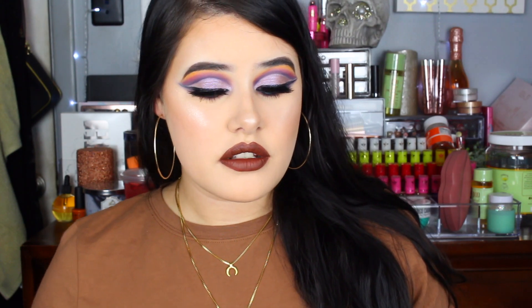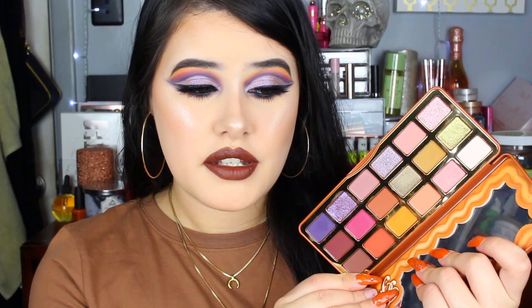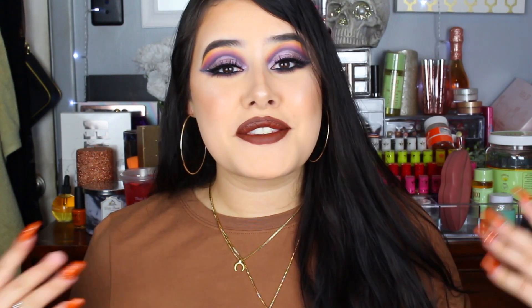This is the finished look. Overall I really like the palette — all the colors are really pigmented and easy to work with. I do really like the color selection this year. There are some greens in there which don't have pumpkin spice vibes, but they're definitely fall — like leaves, you know? I'm really excited with this palette this year. Definitely let me know what you guys think in the comments below. Thank you so much for watching and until my next one — bye!